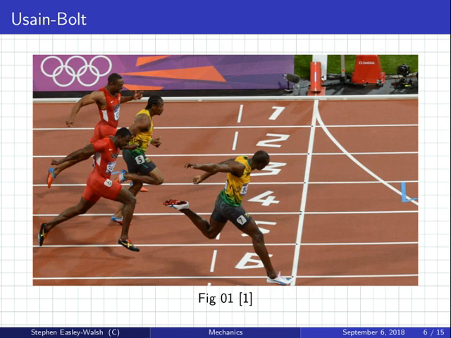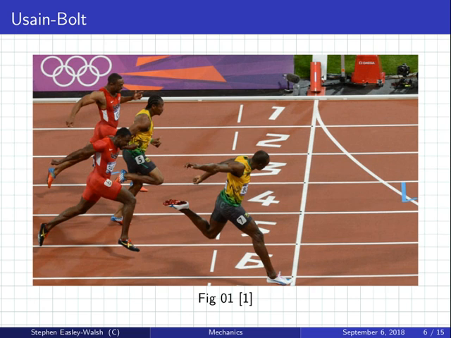100 meters. What do we say the V is roughly? How many meters per second do you think he's running at the end? What do you think the speed is he reached at the end? Is it going to be 1 meter per second? No, it's a bit slow, isn't it? What do you think it might be? Maybe 10 meters per second, 11? I think it might even be as much as 12 or 13 meters per second is the V. And I don't know what the A is, the acceleration.